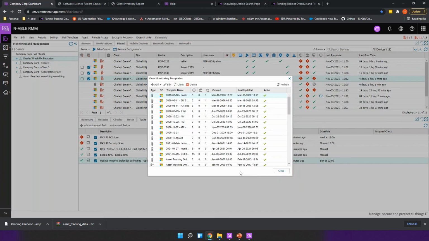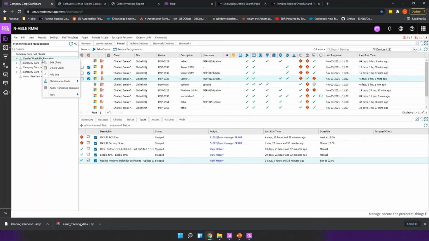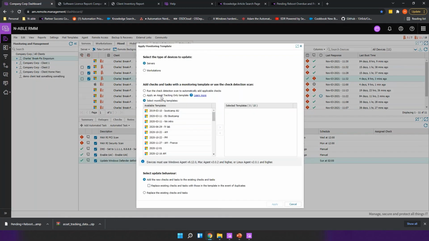Now, what you can do is come here and say apply template, and I'll pick my S1, Sentinel-1, let's say, like that. I can say replace existing, or add new checks and replace them if they already are there, to prevent duplicates. So if you apply it like that to your customer for servers or workstations or whichever one, it will apply it, but it will not duplicate it. So you can reapply to all the devices and it will do it. Again, you're assuming that you have S1 everywhere, which is what you should.